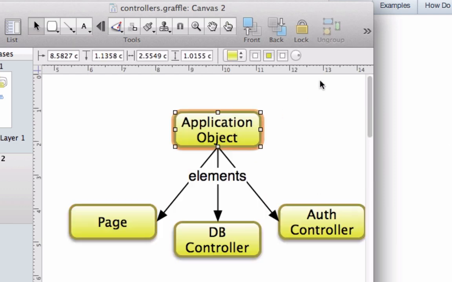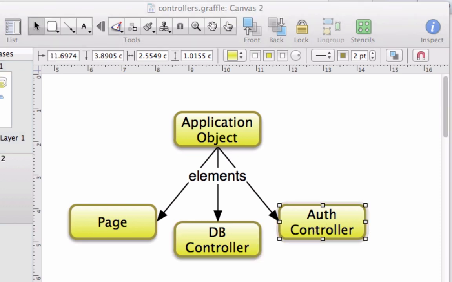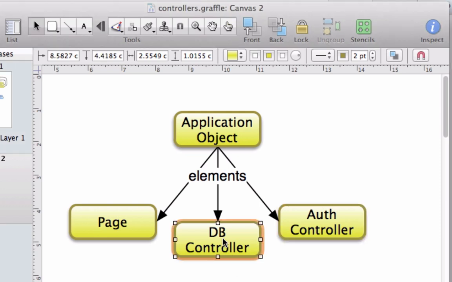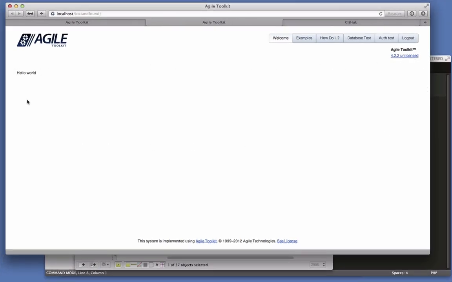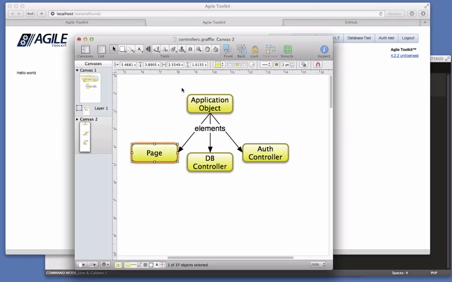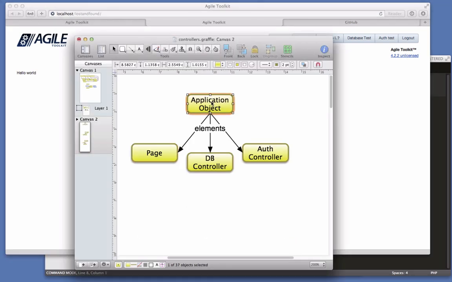So we have one main application object, and inside the application we have a page and a couple of controllers. The controllers are responsible for their own thing, but the page is responsible for drawing that thing in the middle, so that's hello world in here. The rest of the graphic, which is a logo, a menu, and also the text on the bottom, is coming from the application itself. But we can redefine it as well.